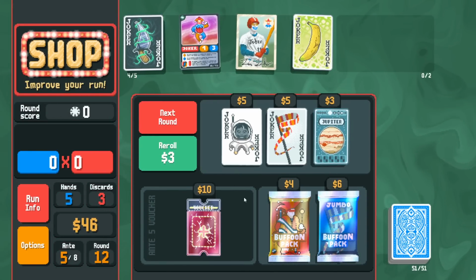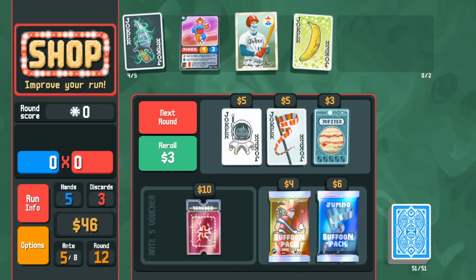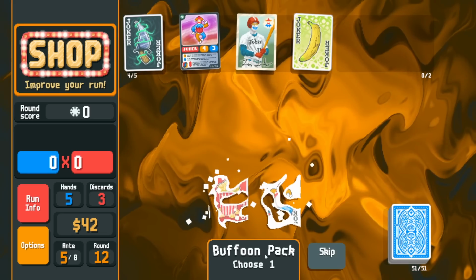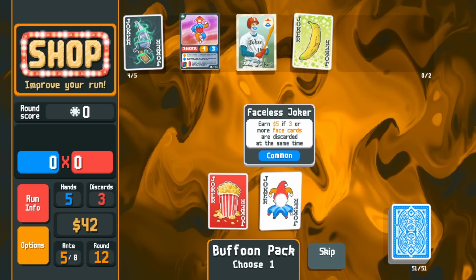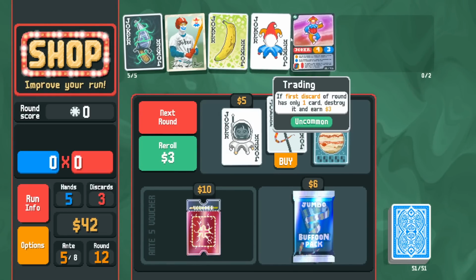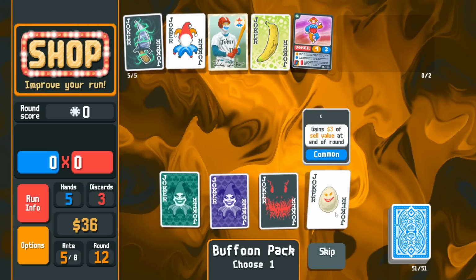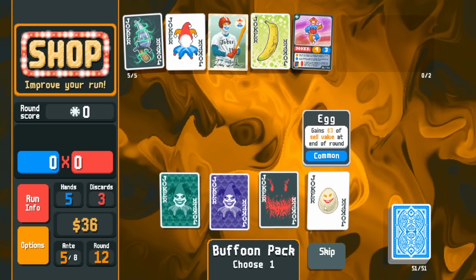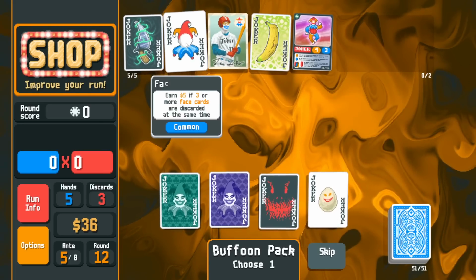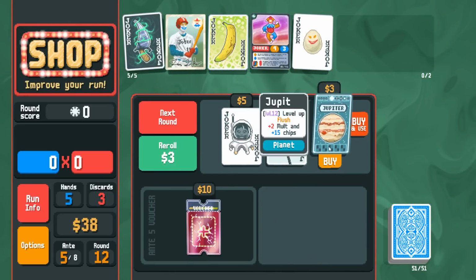Alright, next we can pick up a Spaceman. I mean, it is another uncommon for the baseball card here. Let's try the buffoon packs first, just in case. Okay, Faceless Joker, Popcorn. Maybe Faceless Joker could be one of these sacrifices here. Or probably we'll end up selling it. We could pick up Northern Lion here. Of course, Northern Lion is really good with the Dagger. You build up value on the egg. So let's sell the Faceless Joker, pick up Northern Lion here.